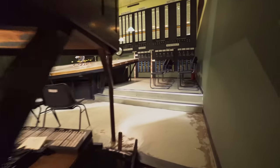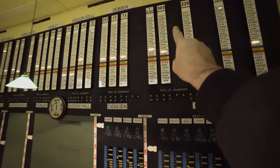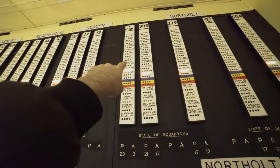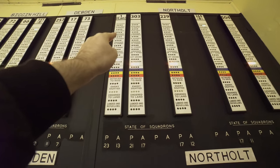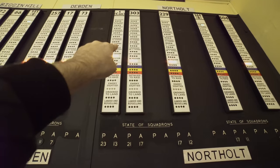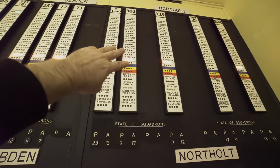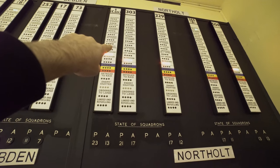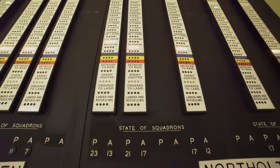So you can see there's the steps that would have taken people up to this area, the telephones, and the telephones would have relayed through. But what we've got here is these lights here, red, I believe each different colour, and there are four colours. Each station had three aircraft per colour, so that would mean in use three on red, three on yellow, three on green, and three on cyan, whatever the different colours are. My colour vision's not that good, but red, yellow, cyan, green. So tell me if my colour vision's correct. Have a quick look.